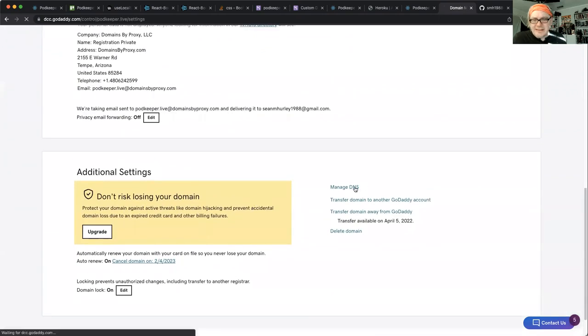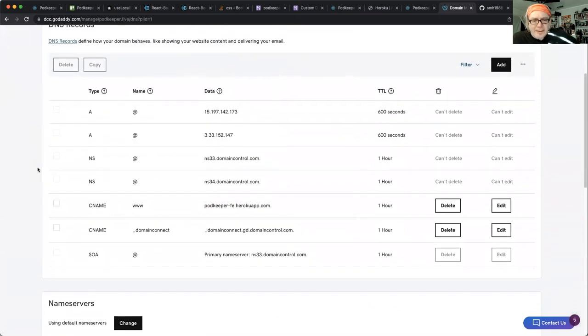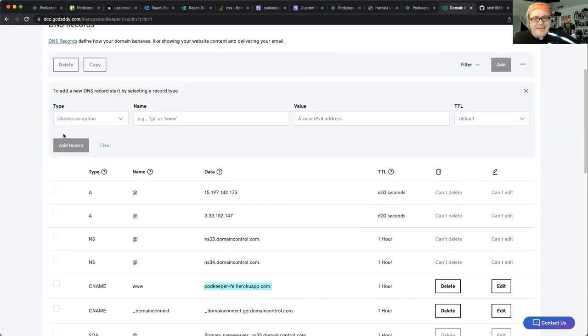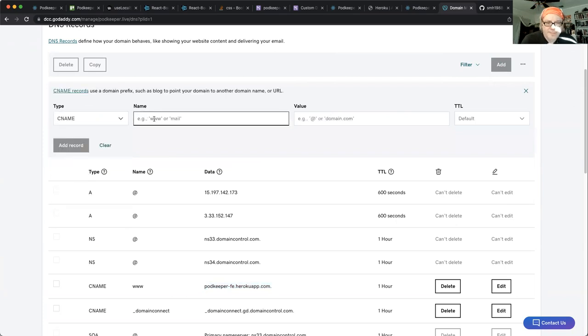Manage DNS. Let's see what we got there. Cool. Podkeeper FE is the one that works, right? Yes. Can you add another one that's just an @, pointing to the Podkeeper FE Heroku app? A CNAME?